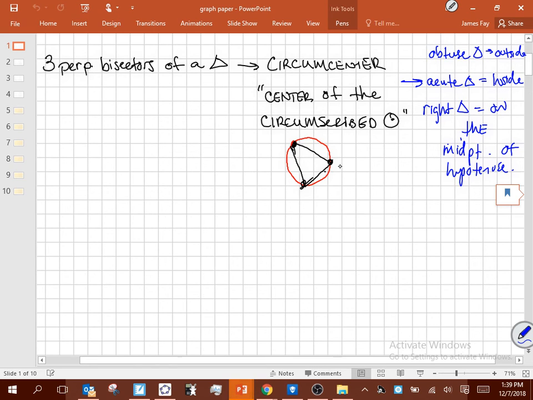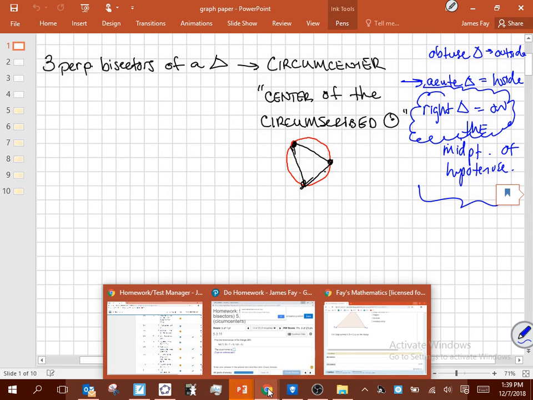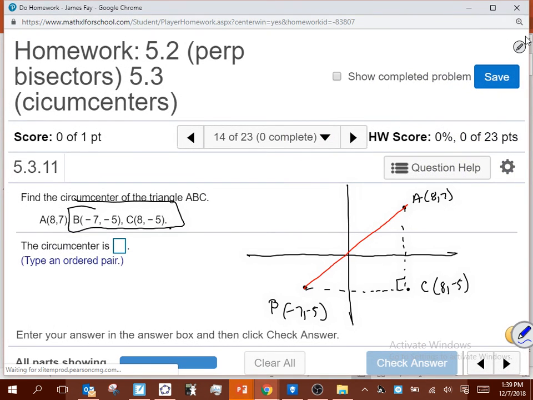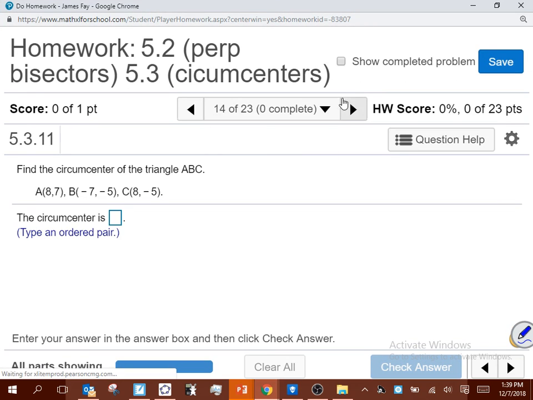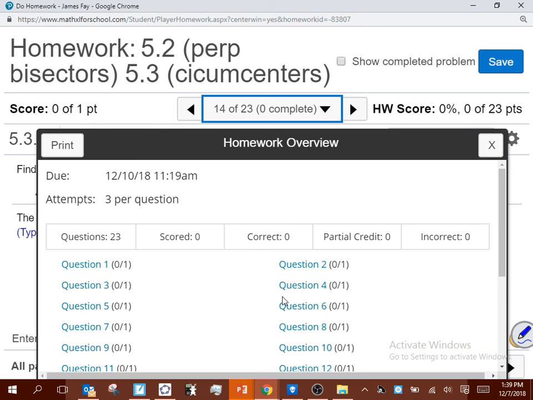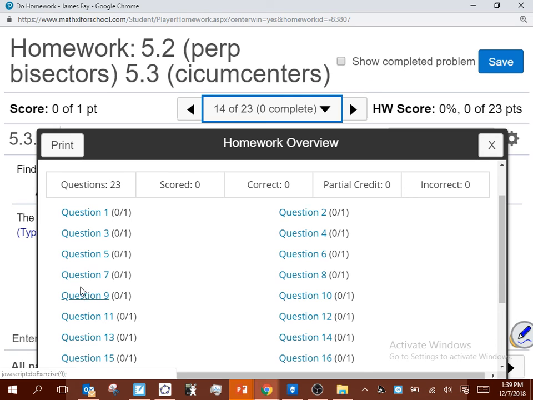We didn't do any examples yesterday, but my hope was that if you knew this stuff over here in the blue, you should have been able to work through pretty much all the homework questions in that assignment, because all of the questions somehow gave you that situation. They gave you a right triangle. I want to walk through a couple of these and then do a couple examples that are slightly different than what the homework was. That homework is still open, so if you have not completed it, this could be of use to you when you do.